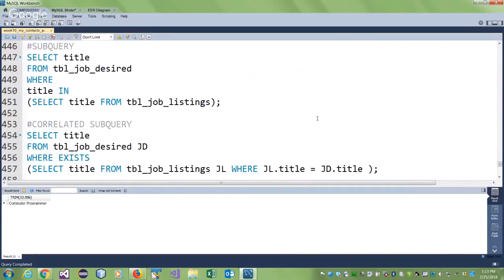Can I do it using a subquery? There is no way I can count them, is there? I select the titles from job listings. Good. Then I select the titles from the job desired table. But nowhere can I group them. If I say distinct, I only get it once.